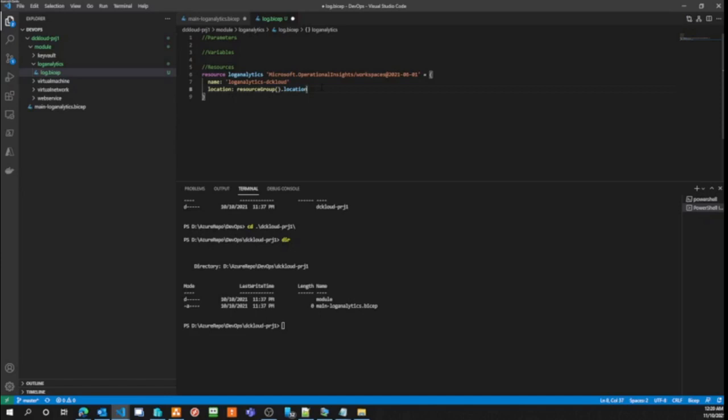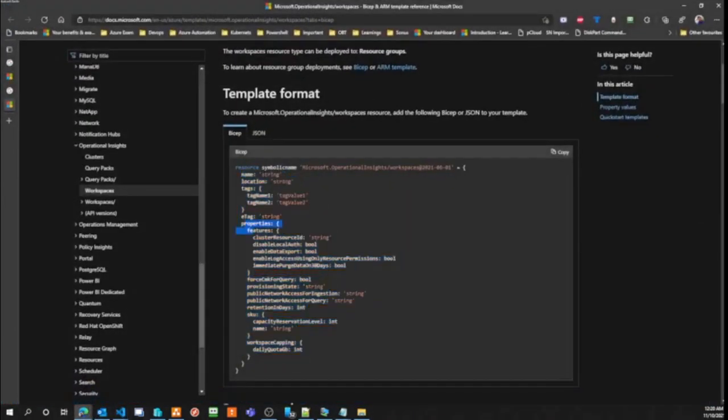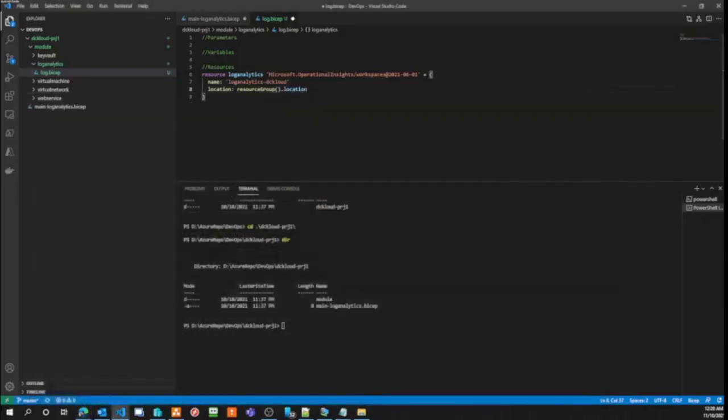It will take the resource group location by default. Other than this, if you look at the documentation, we might need properties and some of the features. Because I implemented this previously, I know there are a few things that we need. Properties, then curly braces. Inside properties, you would need sku, and then sku could have a few components in it.